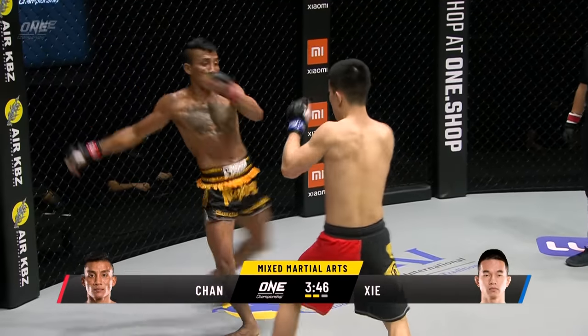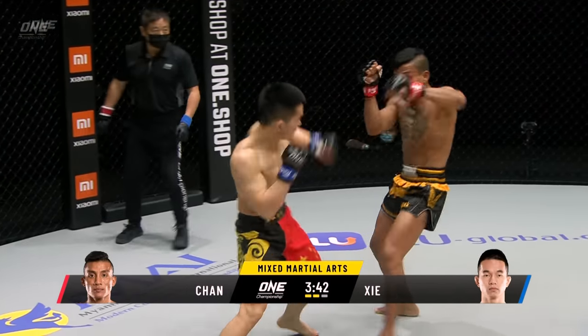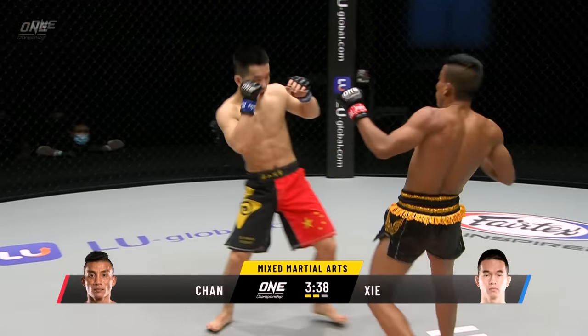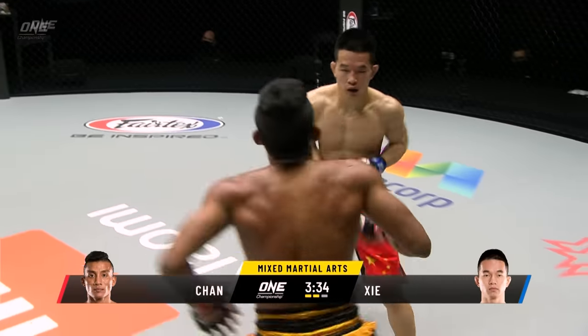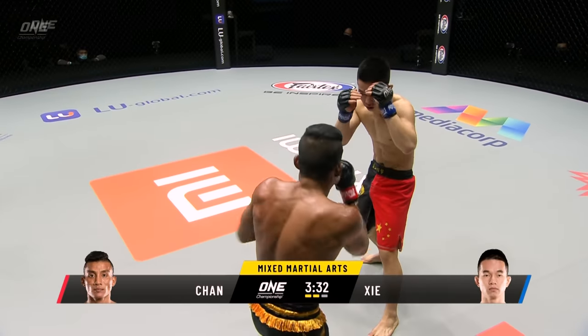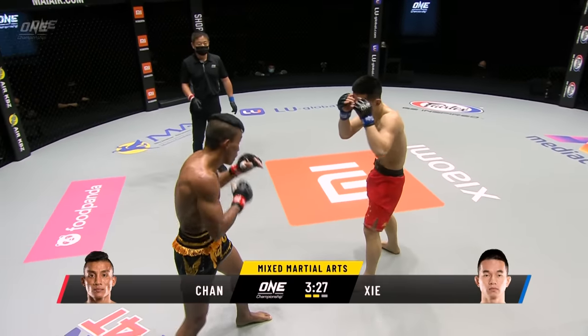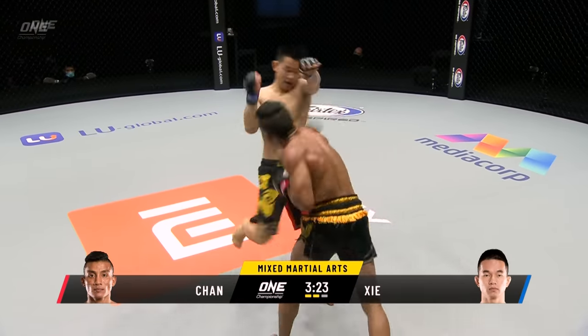Chin nicely tucked in there, showing a lot of movement from the waist up from Chan Rotana. In comparison, Sia Wei is quite static from the waist up — just kind of plods forward, gets caught again with the right hand and then the left jab. Sia Wei needs to close that guard up a little bit, because Chan Rotana packs some power. He's gotta be careful entering into that pocket — he's trying to get tight but as he does so he's getting touched up by Chan Rotana.